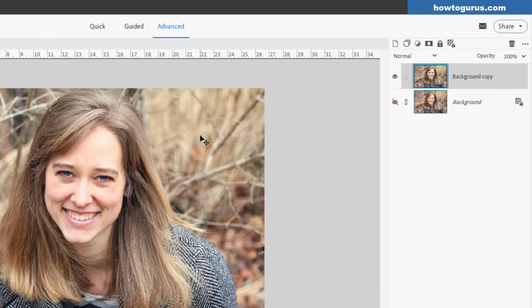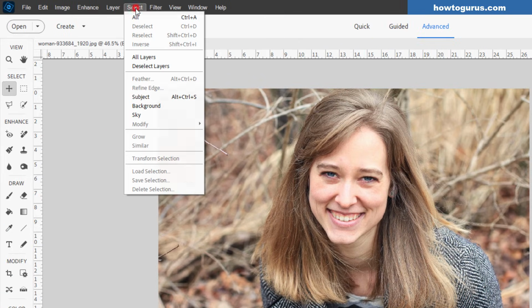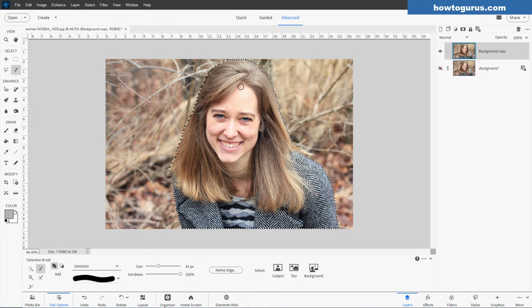Okay, so our first step here to remove the background is to make a selection around the girl here in the foreground. And in Photoshop Elements 2025, that's real easy. Go up here to Select and come down to Subject. Several recent versions of Photoshop Elements before 2025 also have this tool. And here's our selection. Notice that we're missing some hair down here, a little bit right down here. That probably doesn't matter in this because we're keeping the same background, just changing the color of the background. But let's just go ahead and clean this up as best we can.